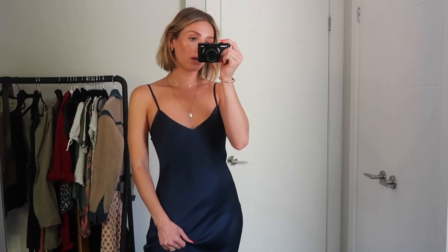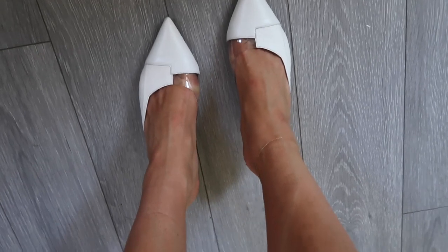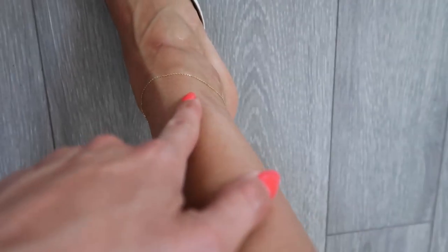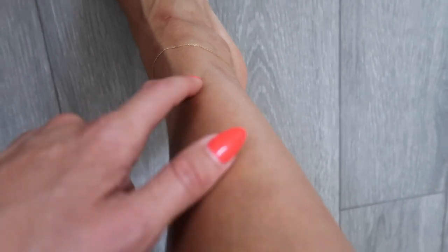In keeping with the satin-silk trend, I really love a camisole tucked into jeans or into a more utility pant, which we will get to later. Also, I am wearing an anklet — this gorgeous dainty anklet also from Majuri. I love that you can just see a little flash of gold, and I think it looks super sexy with heels.